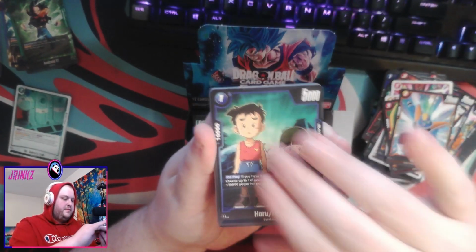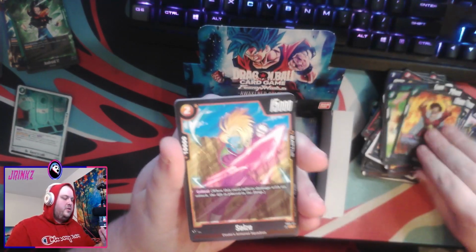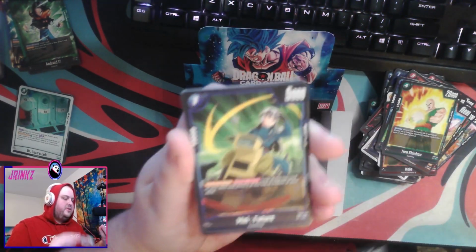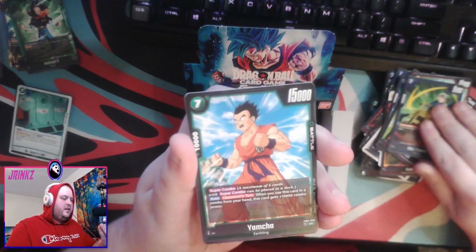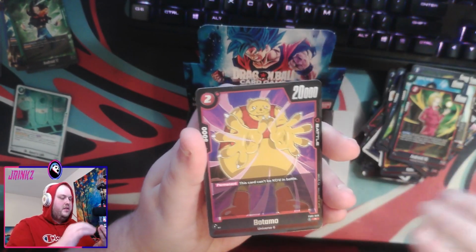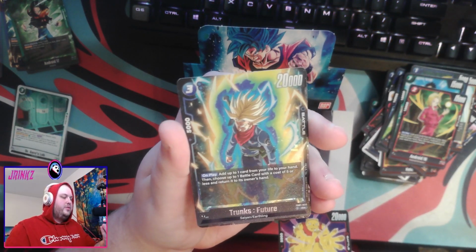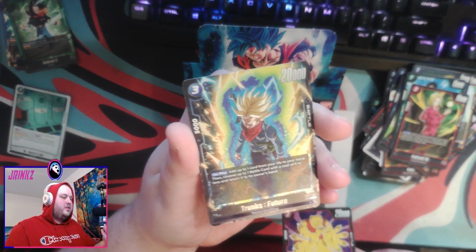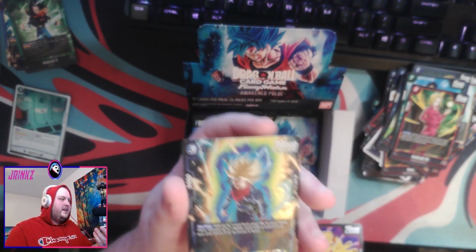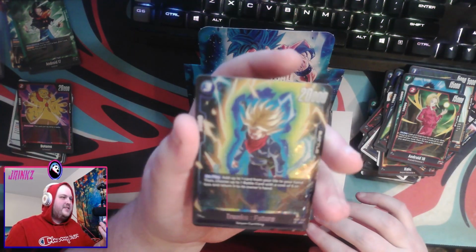Birder, Harumaki, Android 17, Hercule, Salza, Tien, Apple, Future Mai, Yamcha, Android 18, and we got a super rare Trunks. Let's go, baby. So now, like you said, we got Trunks and we got Vegeta. The staples of our pack so far.